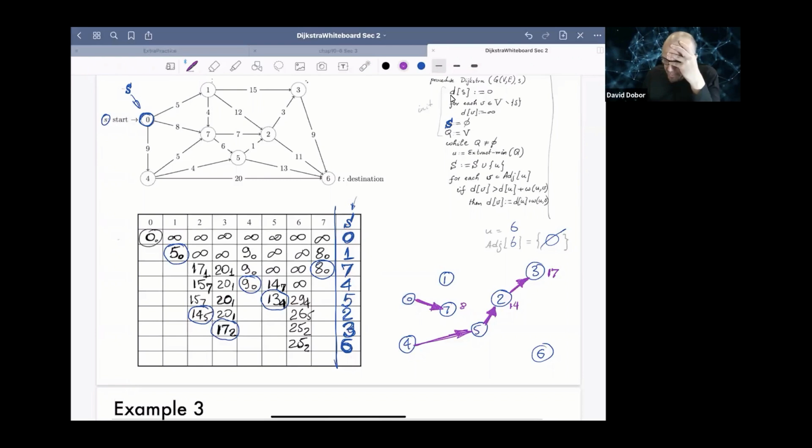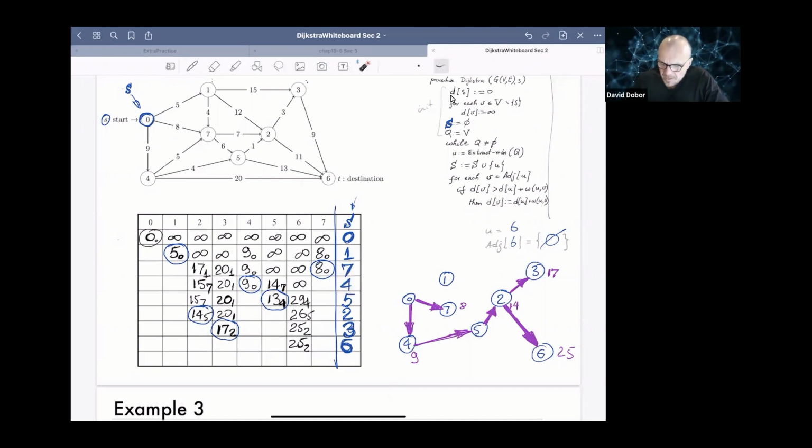Okay, so let's look. How did I get to 6? From 2. So let's add this edge there. And what's the cost of reaching 6? 25. So I got there at the cost of 25. How did I get to 4? From 0, at the cost of 9. And of course, you knew this the very first second you started this algorithm, right? But the algorithm found this out midway here. So we add this now to our edges, and that happened at the cost of 9.